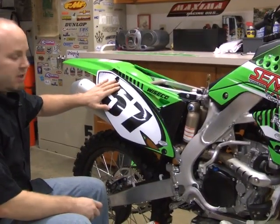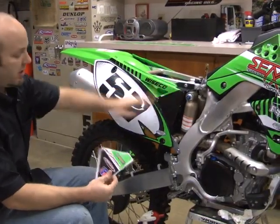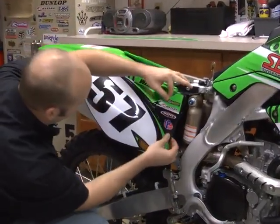Now that we've got the side number plate done, we're going to do the airbox decal. Airbox is pretty simple. We've already prepped and cleaned the surface. I'm going to line it up.